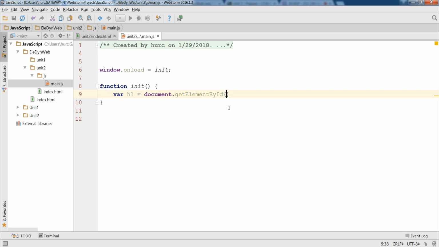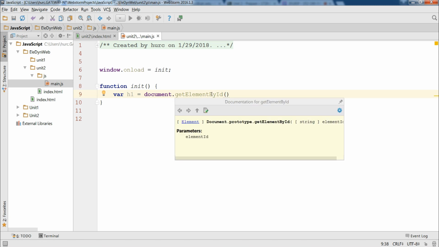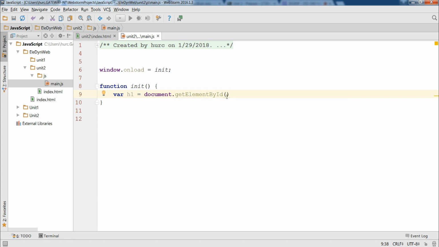Usually it always goes by camel case, so you will know every word. You will always just capitalize the first character of each word. So getElementById, right, 4 words, and you just capitalize the first character, except the first word here.